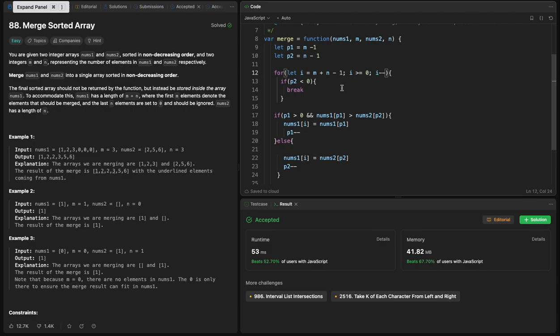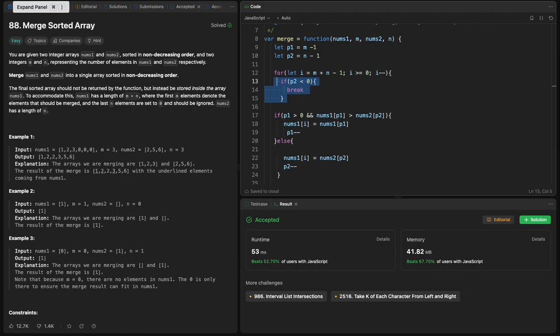Inside the loop, first we check if p2 has reached the beginning of nums2, which means that all elements from nums2 have been merged into nums1. If p2 is less than 0, the loop is terminated using the break.